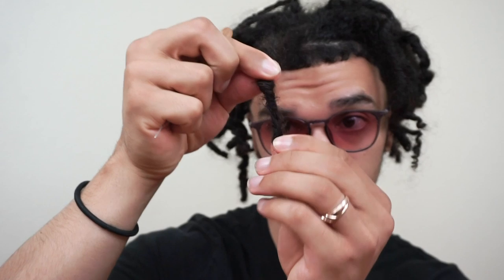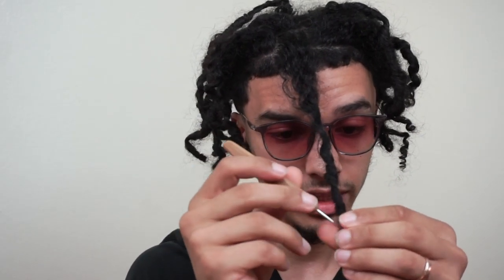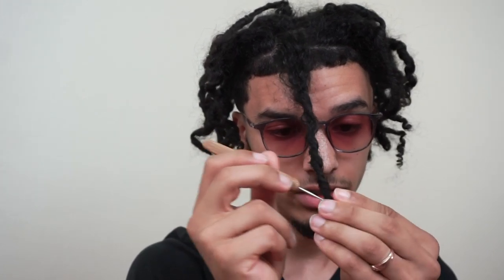So you can already see right there that this 100% is basically locked up. Now I can go back in, you can see that there's still some loose hairs in there, I can still pull all that in. And you can get these as tight as you want, you can get them as loose as you want. All it takes is more crochet hooking. So if you keep going in, you're gonna pull in all that loose hair. I'll go lower down so you can see more of the length. But it's no joke, like not even messing around or doing anything off camera. You can see that I'm talking this entire time, showing you that this actually works.